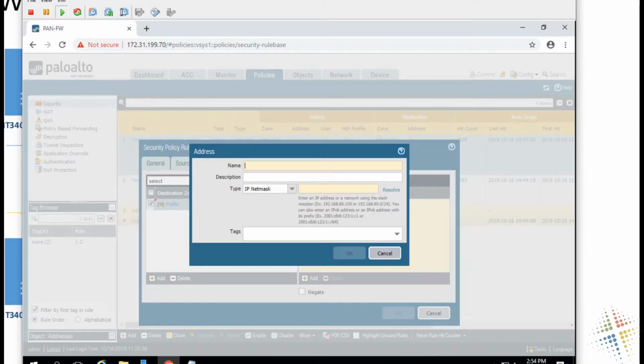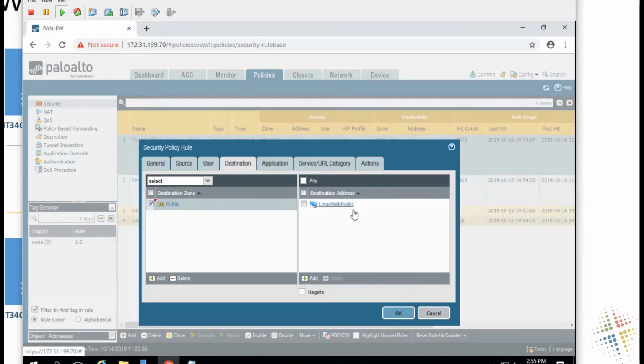I'm actually going to call it Linux Web Public. So that's my server is the Linux machine, web is the service, and then public is the zone. Will hopefully help me remember what exactly I'm doing or what I'm using that for. So I type the IP address in there and there.